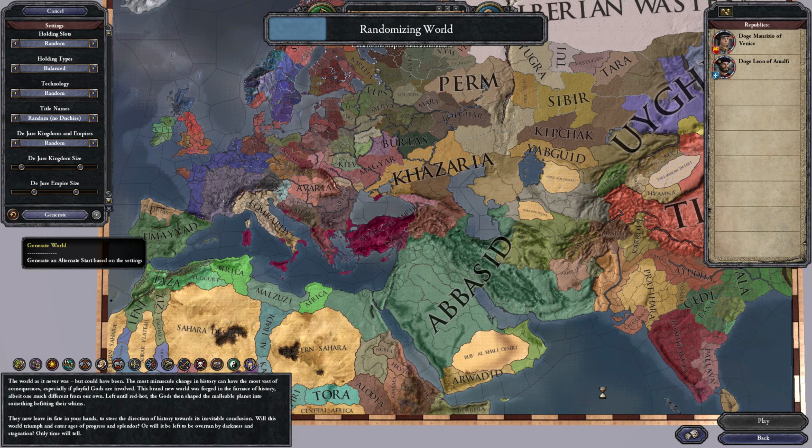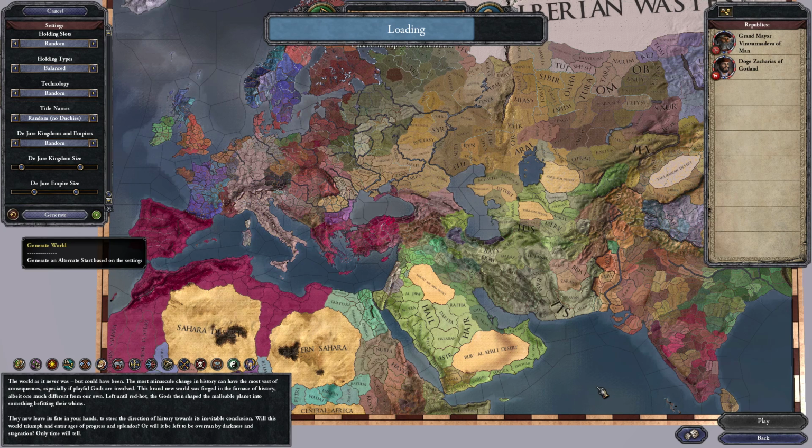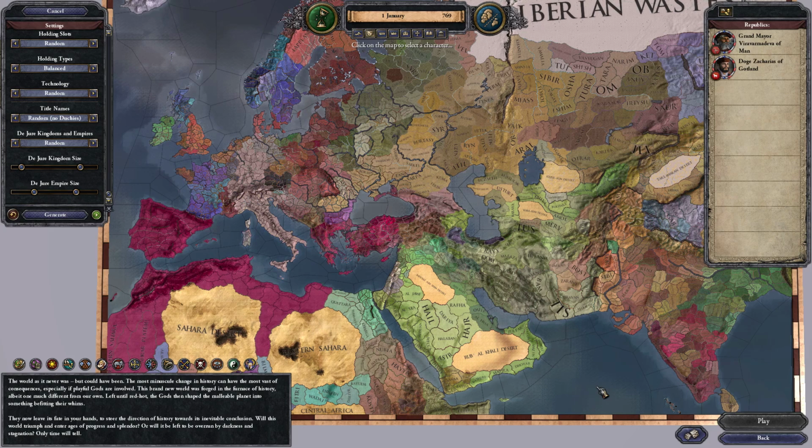So things are going to be very strange. It's going to be pretty close to a shattered world. Obviously, there will be a couple dukes. There will be the kingdoms, and hopefully there'll be a merchant republic or two. And we'll pick somebody somewhere with a good religion, and we'll continue from there.